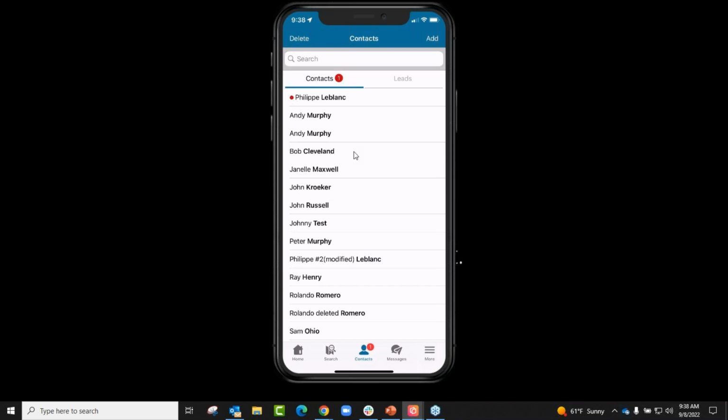Just think if I shared that, and that's not Bob Cleveland, by the way, but let's say I shared that with Bob, and Bob in turn forwarded my text from me to him, he forwarded it to his wife or his friends or his neighbors. Well, when he shares it with them, guess what? They can come in as a lead too. So that's pretty cool. It's like a lead generation product out there. So I just want to mention that, talk about it there. It's a really cool feature.